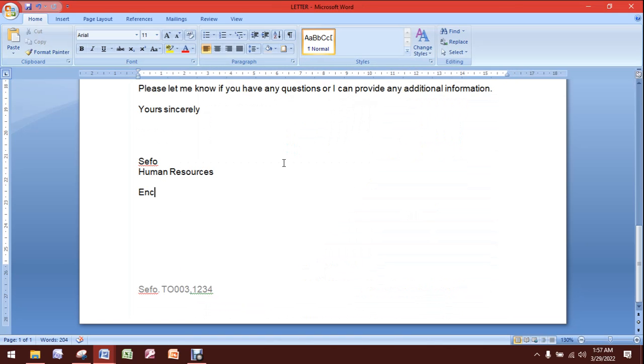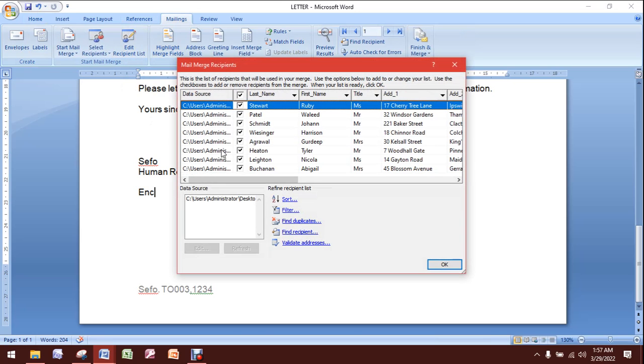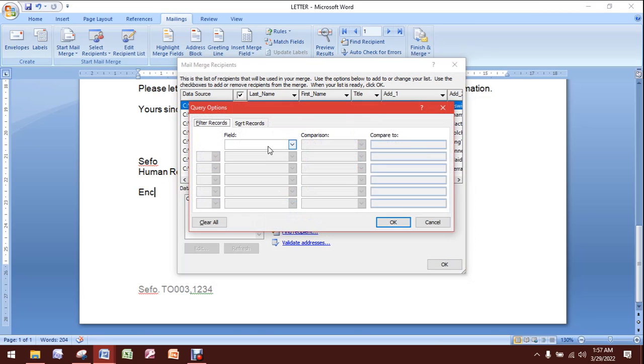Step 24, set an automated filter to select the recruits where the salary is 18,000 or more. Evidence 8, screenshot of the automated selection. Now go back to Mailings, edit your recipients, go to filter and select your field, which is salary, and compares to.